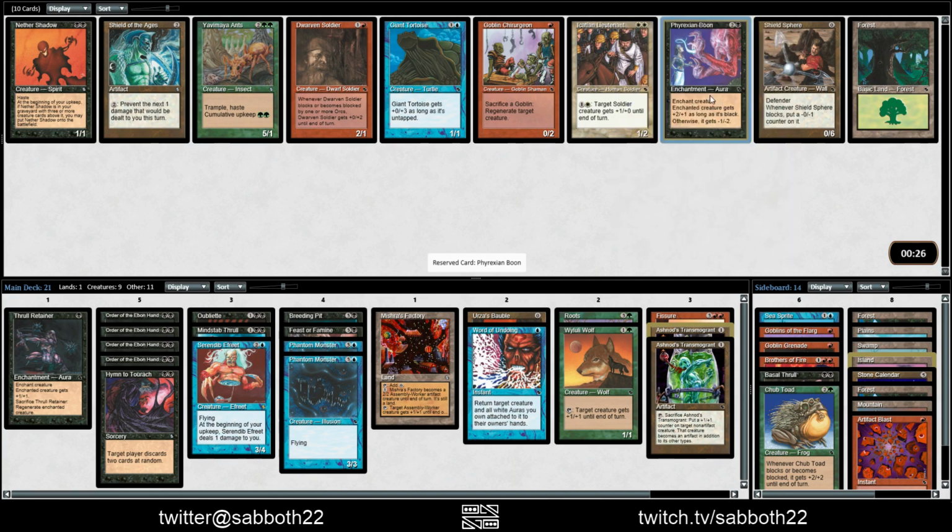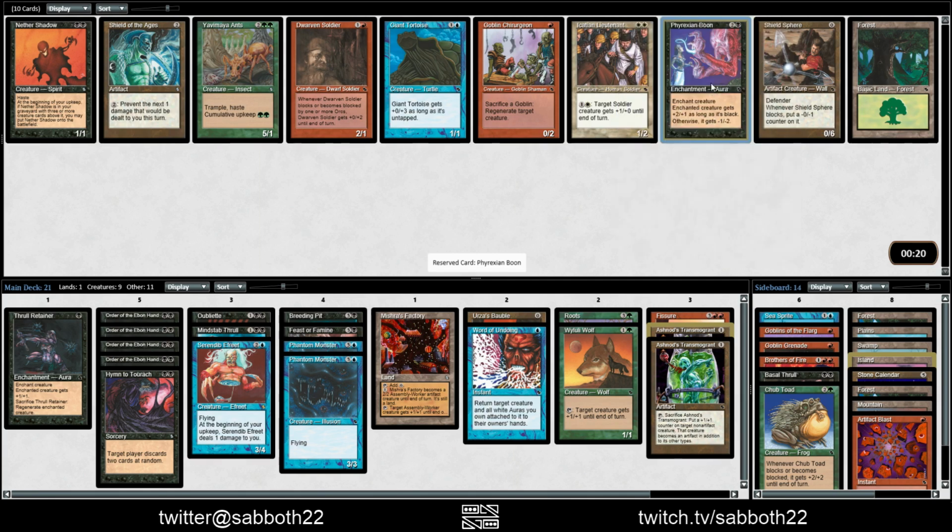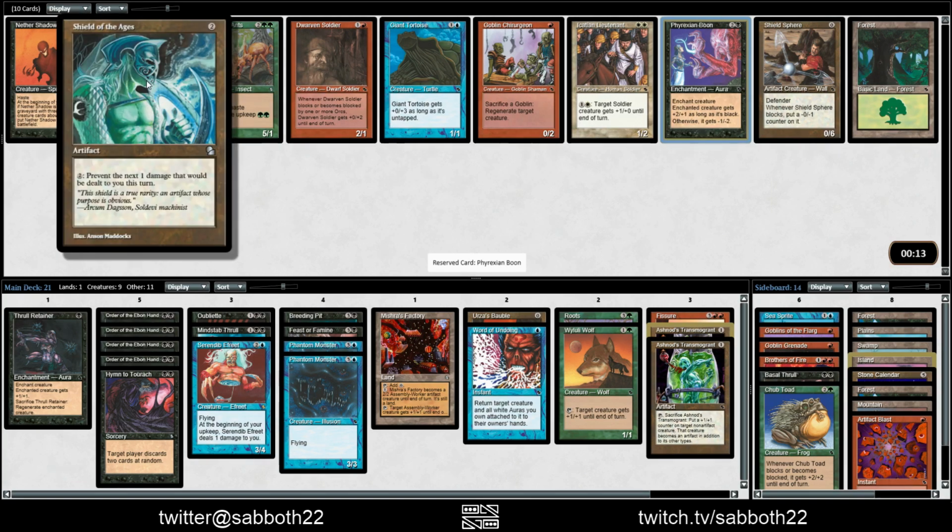Phyrexian Boon, that's solid. We can make our creatures bigger, or use it as a removal spell on our opponent's creatures, unless they're mono black, in which case it still pumps our creatures. Shield of the Ages prevents damage to us. Oh, that might be really good, actually. Oh, shoot.